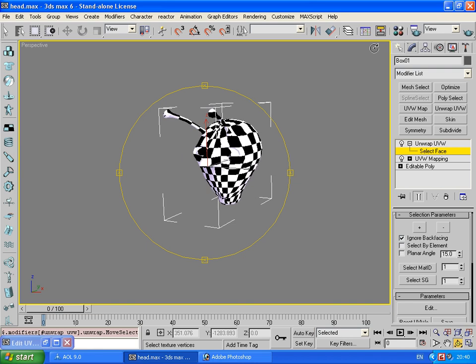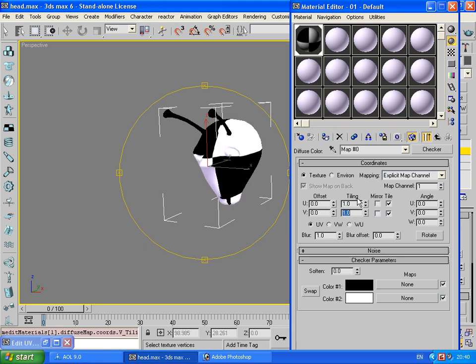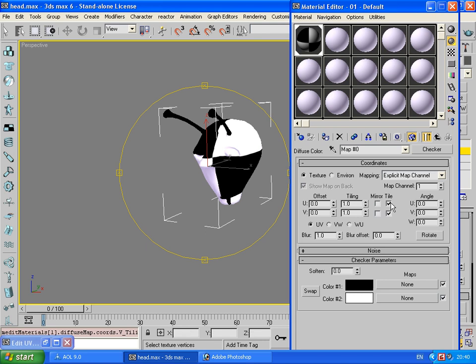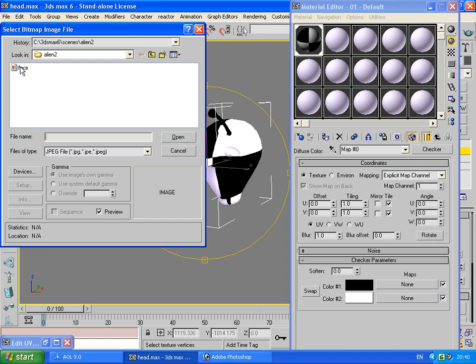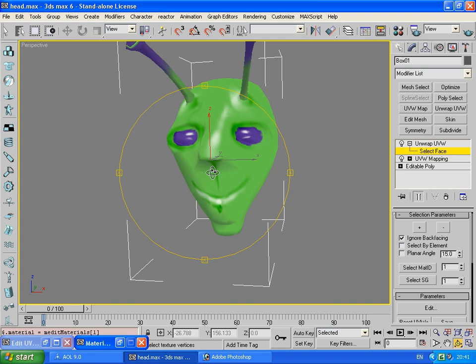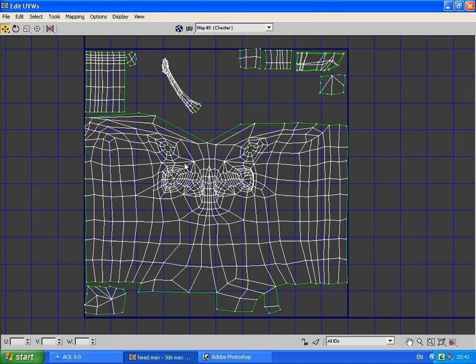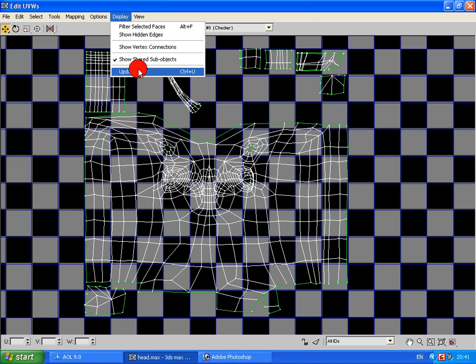Lower that down. Now if we bring up our material manager, and we'll just drop this to 1 and 1. Go to our parent, which is that little button there, and we hit this M. We'll change the checker to a bitmap, okay? And we'll use face. We'll just drag that on there, show in viewport, and there we have it. Our face is kind of mapped onto our UV coordinates. So if we bring up our UV editor and we click on this show in, and it's update map. There we go.